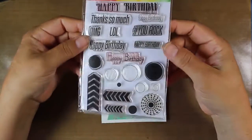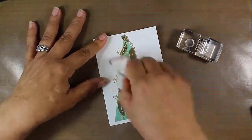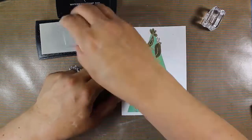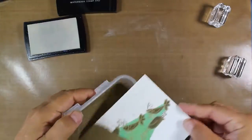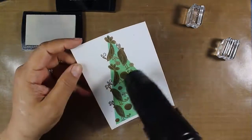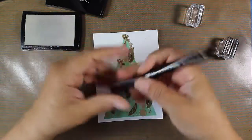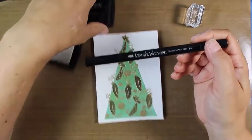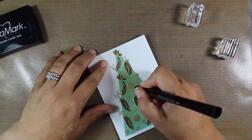Now we're going to take the Mix Mash set and use these 2 little circles to create some ornaments. Now I kind of missed this bottom piece, so I'm just going to take a Versa marker, which is a great tool that everybody should have both in pad and marker form. And I'm just going to fill that in to complete my circle here.